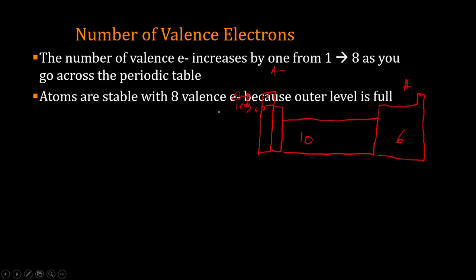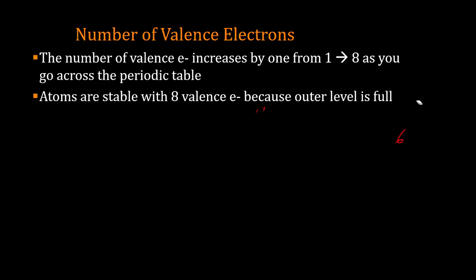Now, atoms are stable with 8 valence electrons because that fills the outer energy level, except the first row. The first row only has 2 things in it because the first row only has to fill the first energy level. So I said that there's those big gaps in the first few rows. That's because of the way the energy levels fill. So we put hydrogen over here and helium over here, and then we start a new row because we have to start a new energy level.